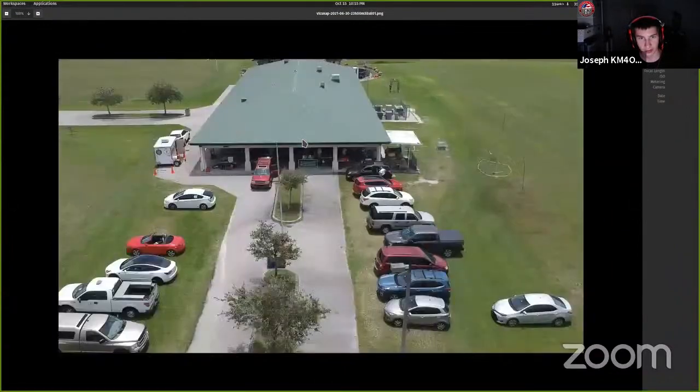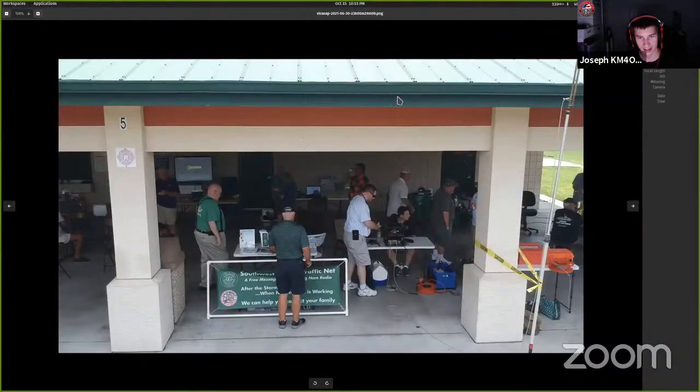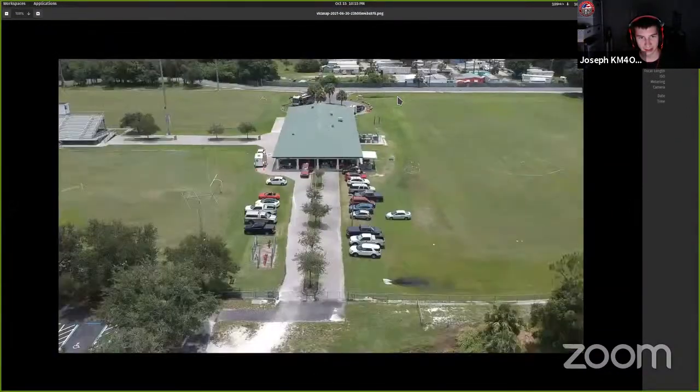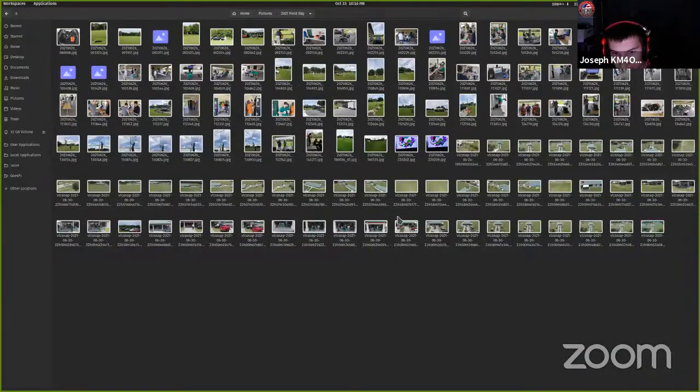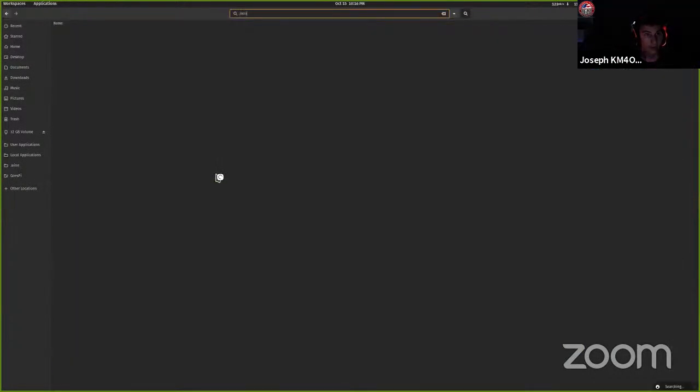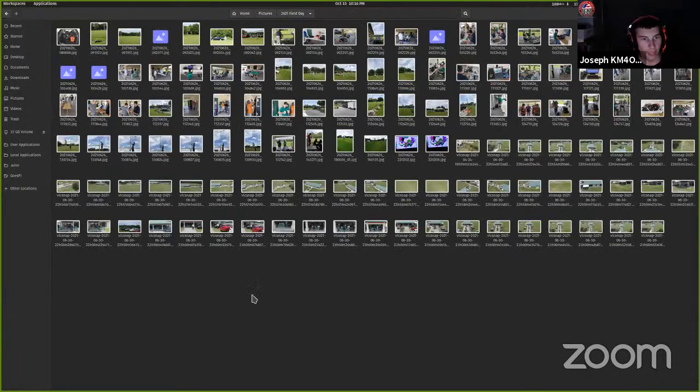I flew from the front of here all the way out. I just flew backwards. And that was pretty cool. I have the video from it. I just have to find the video, and I don't know where it is. I guess it's not in this folder. But yeah, the drone is really cool.